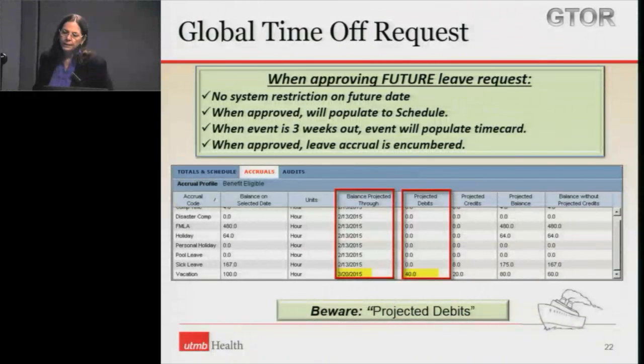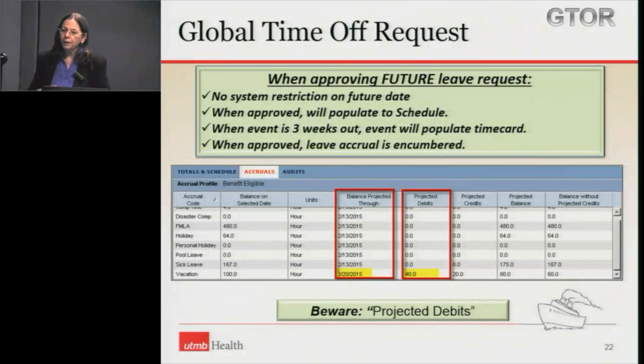It also understands projected takings or debits. If in the new system I submit a request for vacation to use all of the available vacation that I have as of November the 1st, it will commit that vacation and will not let me take those same hours next week when I have an emergency that arises.